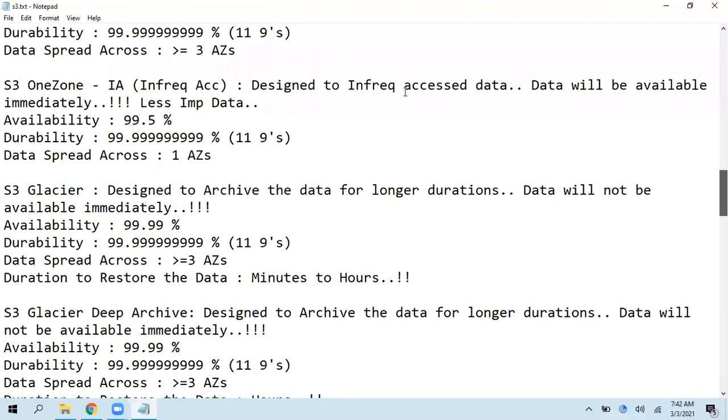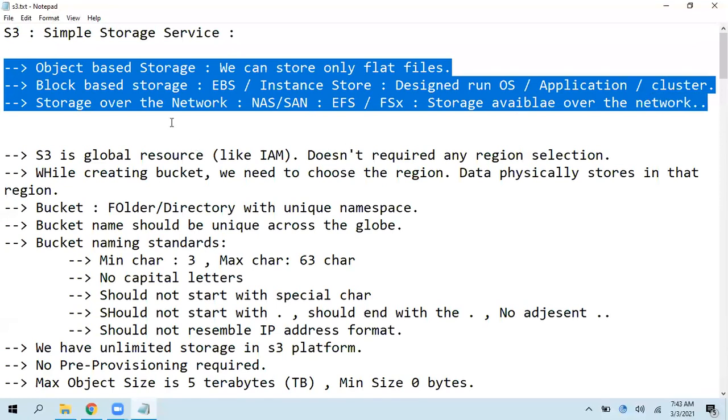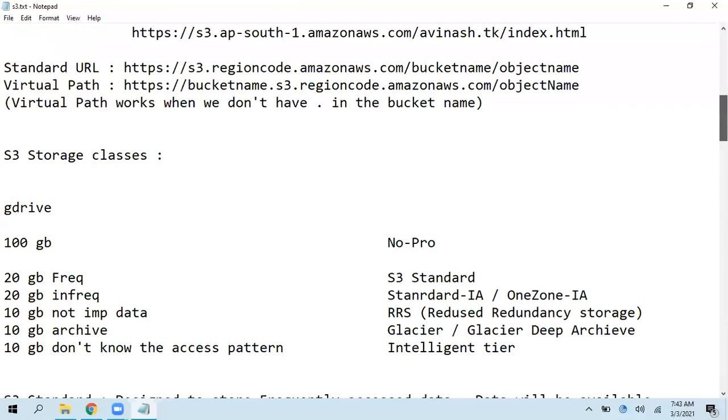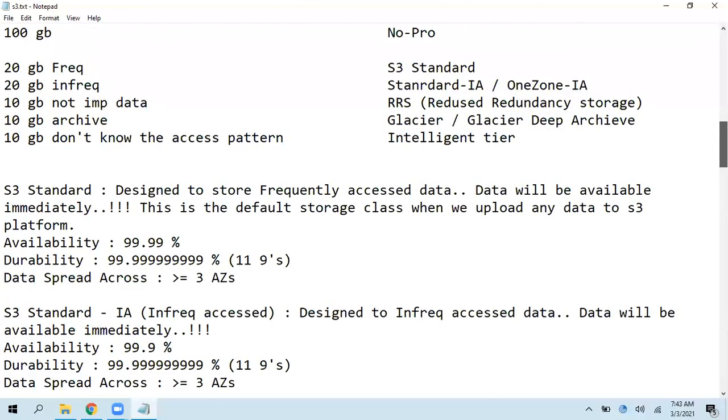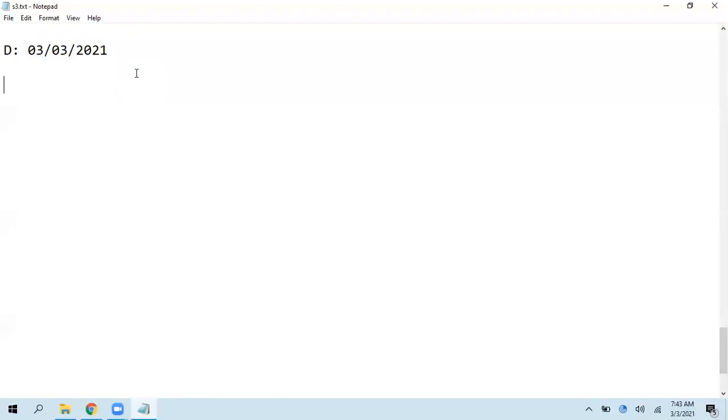Here I explained that. With NAS, you can edit and you can associate it to multiple servers. You can install applications by creating LUNs and all. But here, no installation, no edit on the go. You must download it locally, then edit, then re-upload.